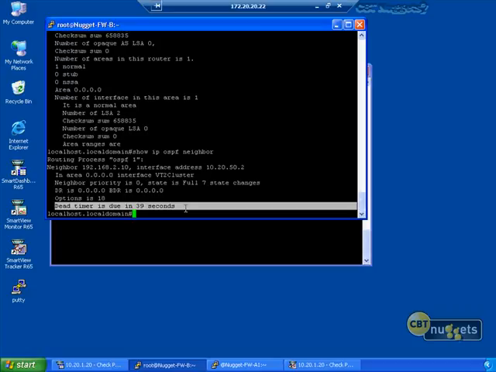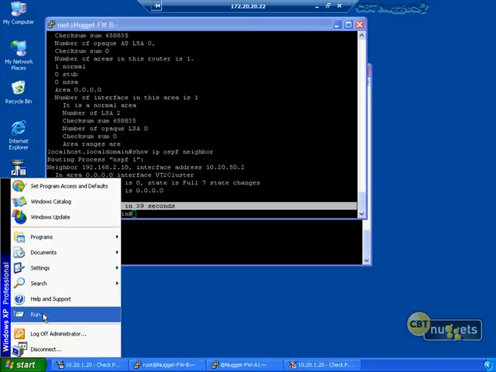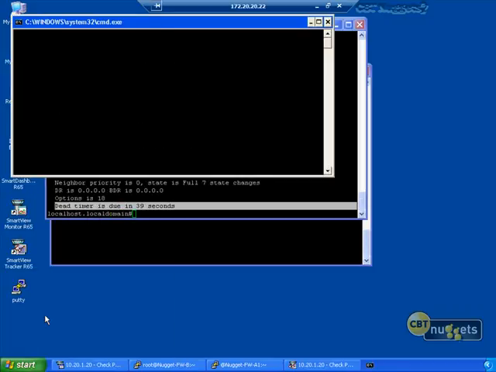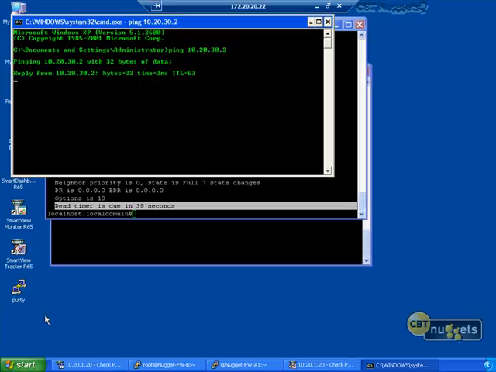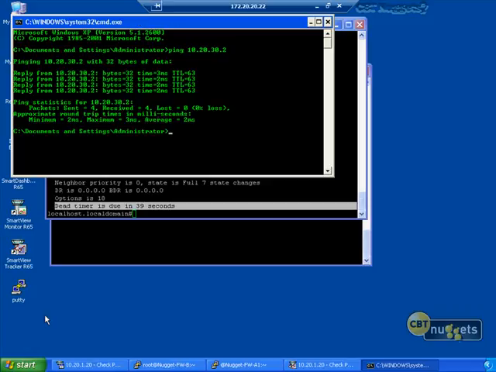So now that we have that in place, we should be able to jump over to our actual command line and just ping behind the Nugget Firewall B. So it's going to be 10.20.30.2, and there we go. That is the actual interface that's connected to the inside of Nugget Firewall B. So we're actually coming from our host that's actually behind our Nugget cluster.